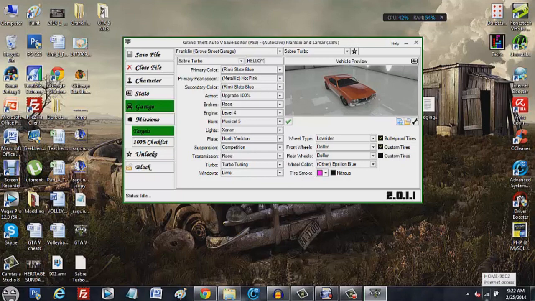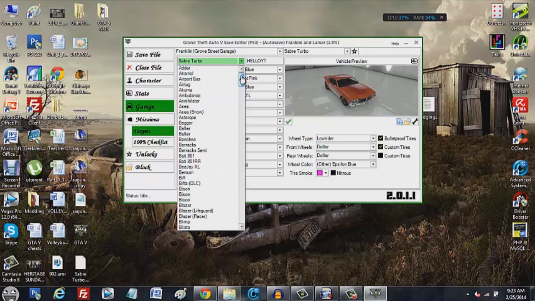It's also pretty cool because the license plate will be a North Yankton license plate, so it's exclusive. So now you're here, you could change it to any car you would like in the whole entire game. That's a lot of cars, but I'm going to be using the Sultan.